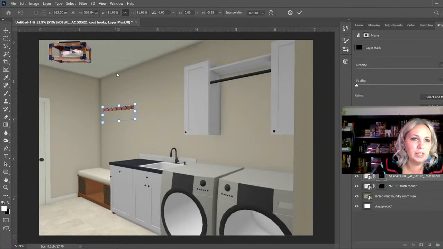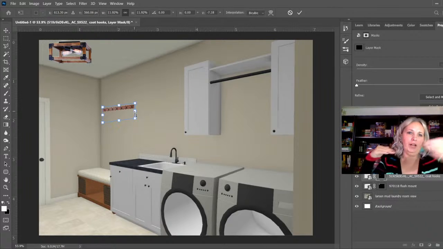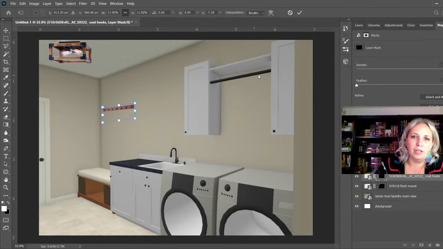And I don't need it to match exactly that, because if you've studied perspective in art and drawing classes, you've got to find your vanishing point far away, and there's kind of a scaling to it. So I'm trying to line it up with this curtain rod here. To be a little more. Okay, I'd say that looks pretty good.